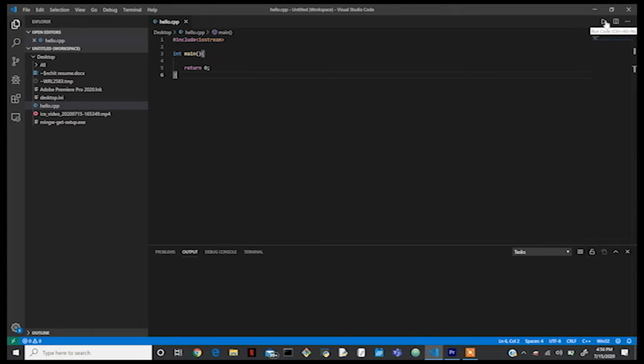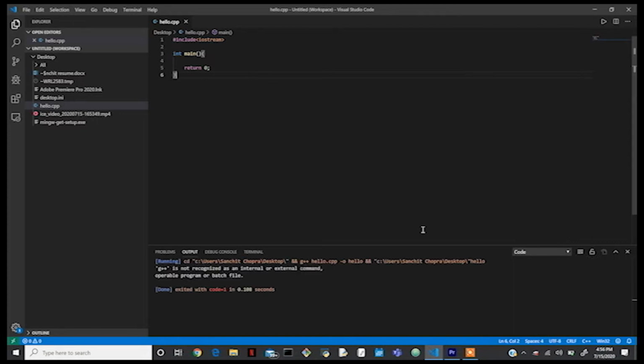And if I run this code right now, it says g++ is not recognized. So this is a problem. Why? Because Visual Studio Code is just an editor. You can just copy the files here and edit here, and then you have to take it back where you have to run these. To solve this problem, I have given you a second link of software that you need to install. That's MinGW. I'm going to show you how to download that also.